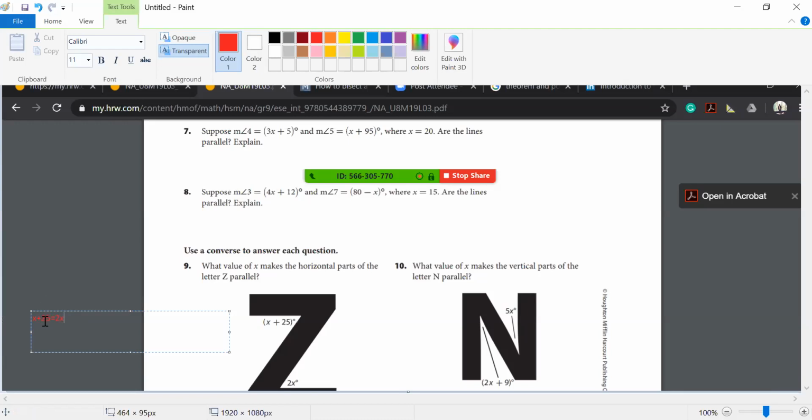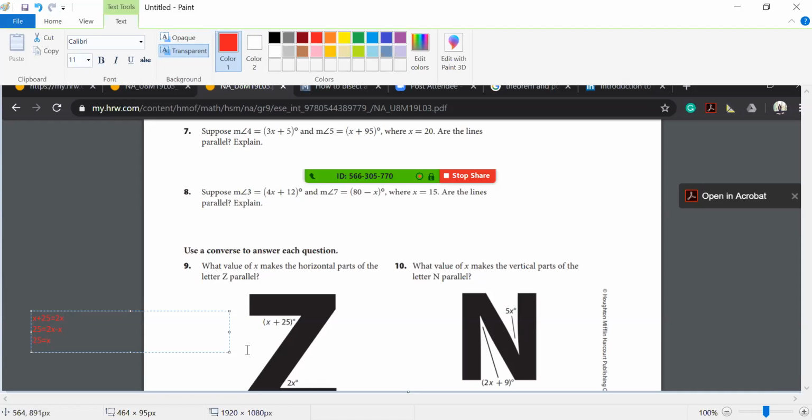Or actually, there is an easier way. Why don't we flip x only right away in here? Meaning x will be flipped to the other side. So I'm going to write that 25 as it is will be equal to 2x minus x right away, which means that 25 will be equal to x. So x is going to be equal to 25.